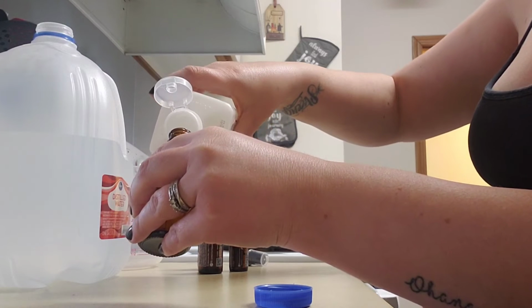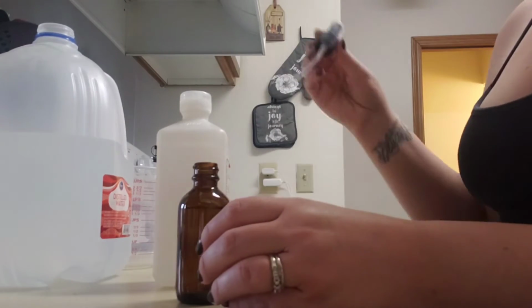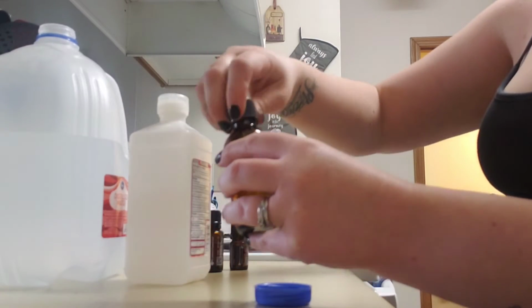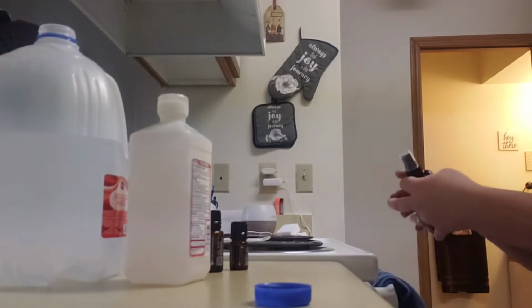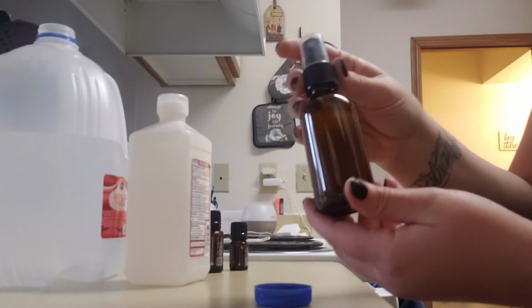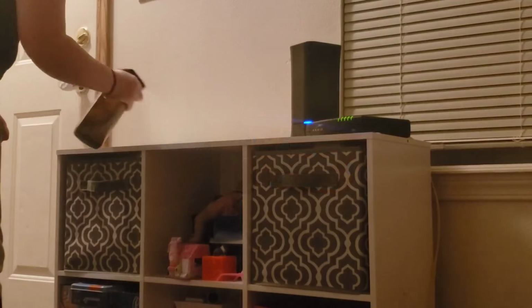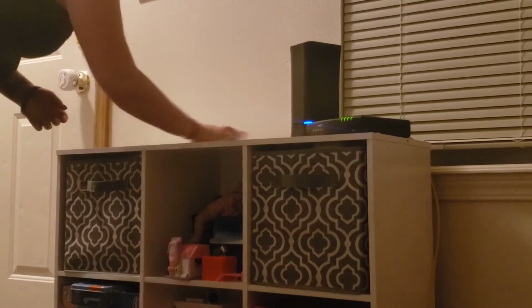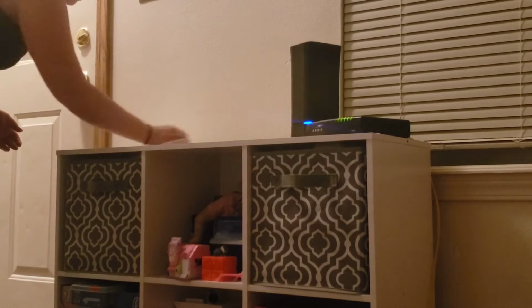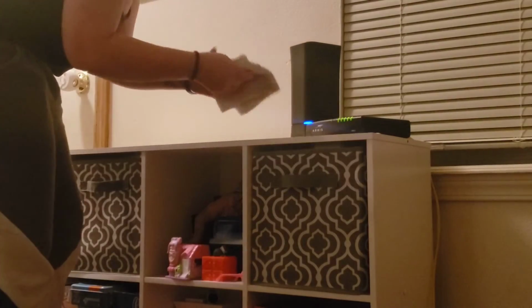So I just wanted to add exactly what I did in this recipe, because you guys kind of see me just throwing it together, and I do have a base recipe that I got off of something on Pinterest, and I'm not gonna link it to you guys because I didn't follow those measurements and I don't want to throw you off. But basically, you saw how much distilled water I put in there, and then I did probably about 15 to 20 drops of On Guard, and then another 10 drops of cinnamon, and then I believe about 5 to 8 drops of clove. And then I just kind of filled the rest of the bottle with the rubbing alcohol and shook it all up, and that was that. Just in case you guys were curious about what I was adding in there.